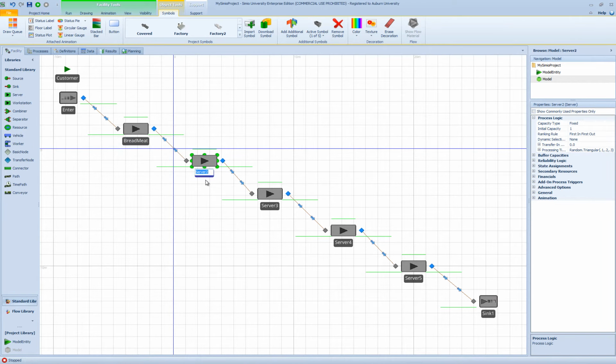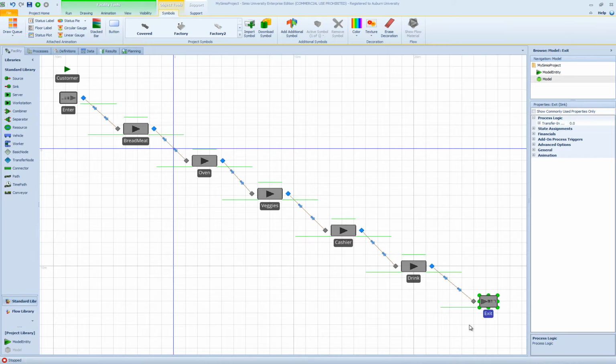And then I have my basically oven. The third stage is the veggies. Fourth stage, cashier. Fifth stage is the drink machine. I'm going to call it drink. And finally, customers exit the system.